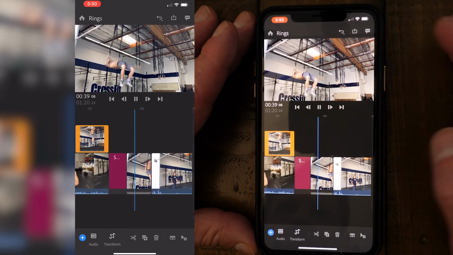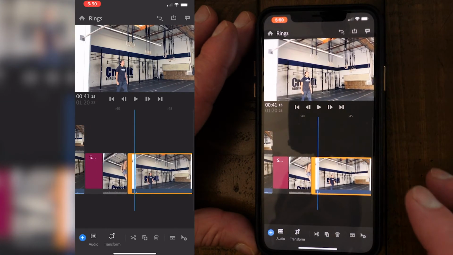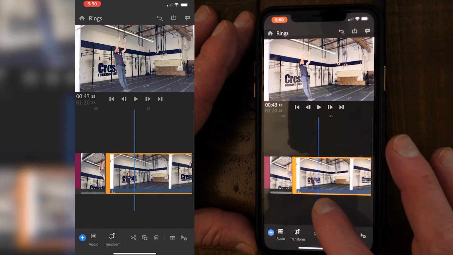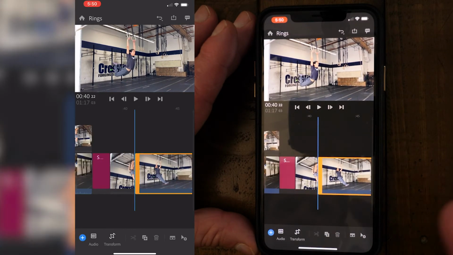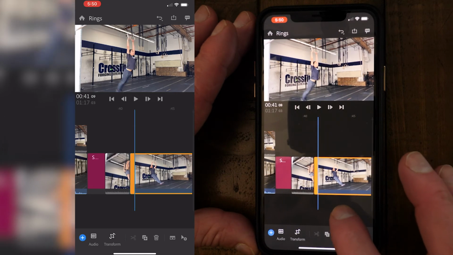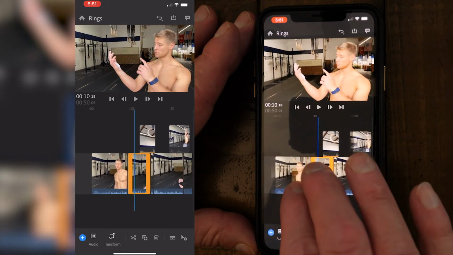And then now we want to show him doing a ring muscle up, and boom, that one already trimmed, so that looks good. Now we got another guy doing another ring muscle up, so let's show Robert doing one. And maybe we'll start him back here in the Superman pose, so we'll cut, hit delete. And let me add a couple more guys, and we'll pick up there and add some music. All right, now we've got our cut. It is 50 seconds long.